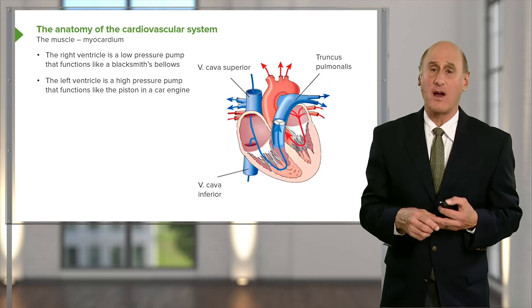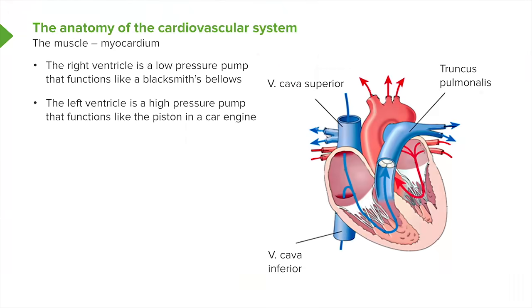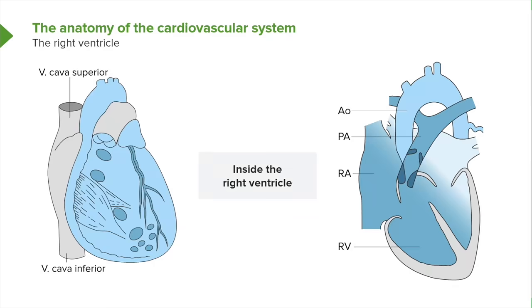So here's the diagram again that you saw before. Once more, to reiterate, venous blood comes back to the right atrium, through the tricuspid valve, to the right ventricle, out the pulmonary artery, back. Oxygenated blood comes back to the left atrium through the pulmonary veins, through the mitral valve, and then is pumped out the aortic valve to the body. Well, let's look in a little more detail inside these various chambers.